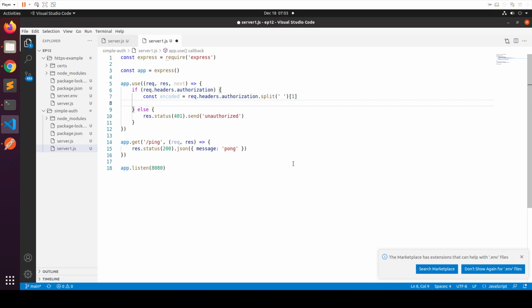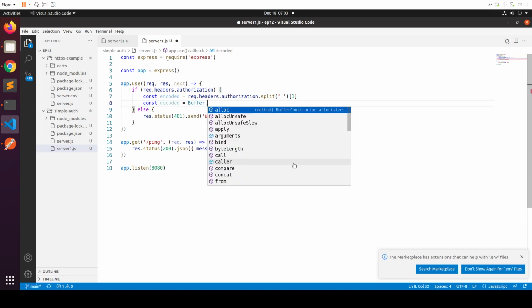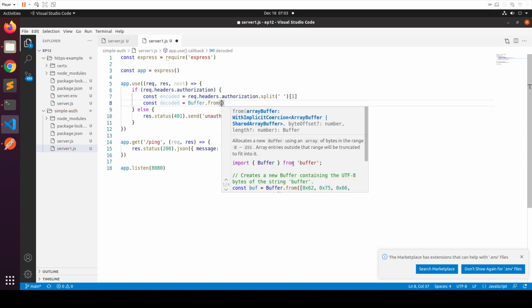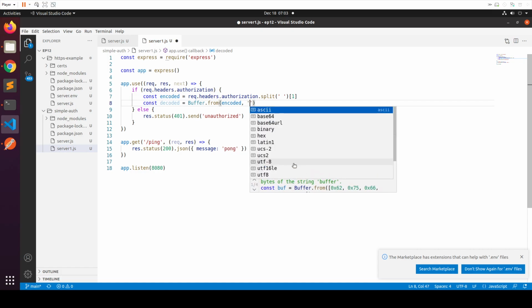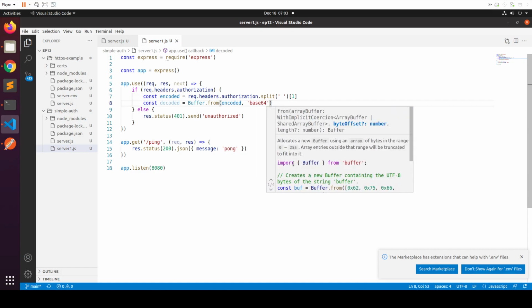Now that is base64 encoded. So decoded is going to be, we need to convert this to an actual string. So we can do it with Buffer, which is an object which exists in Node, from something. So it's from encoded, and the encoding is base64.